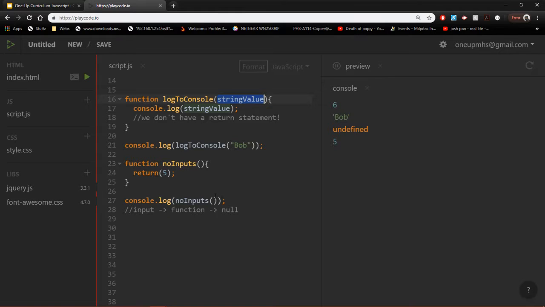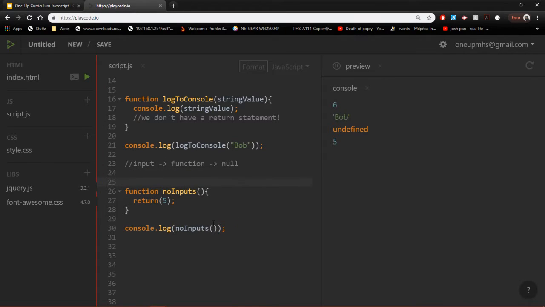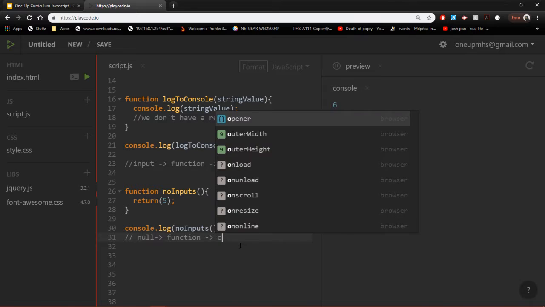And so you'll notice for no inputs, hold on. This goes up here. I need to really be neater about my code. You can tell I'm not a very clean coder. Okay, so this is a null function to output.